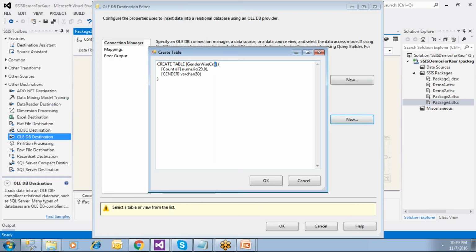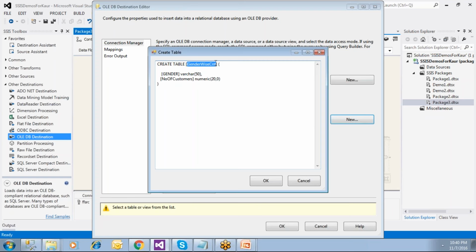This is the table name I wanted to give. Now I wanted to keep gender first, comma, later I wanted to keep count or count all, or you can say number of people, or number of customers, something like this. Whatever you wanted to have, you can have.